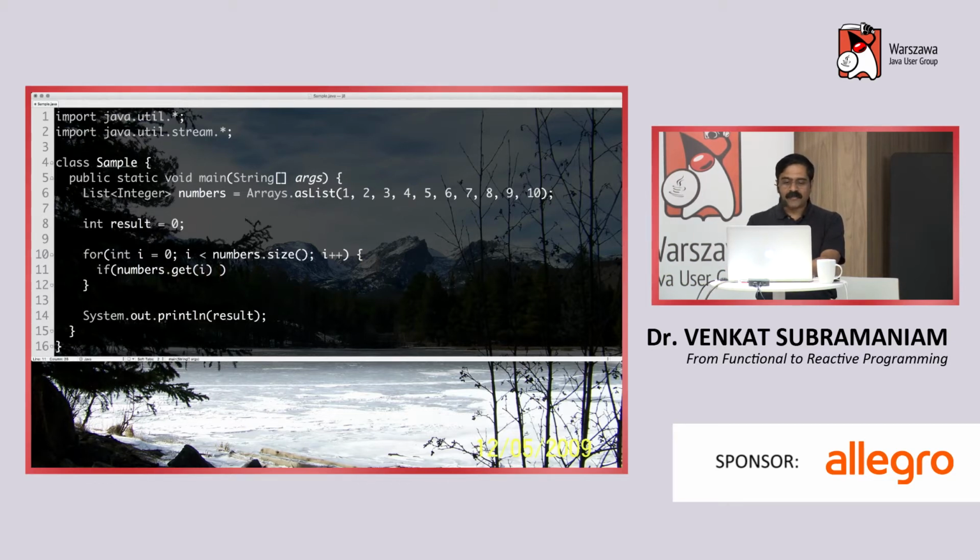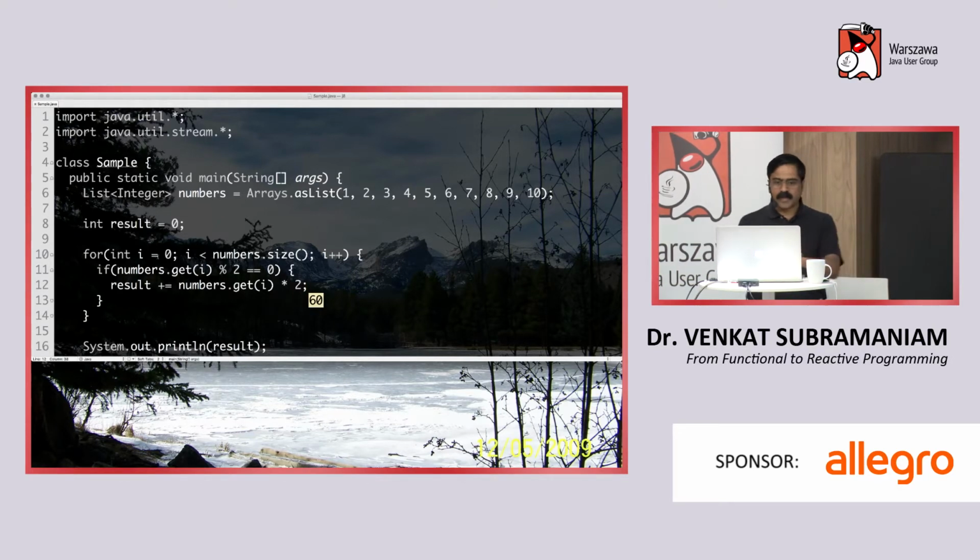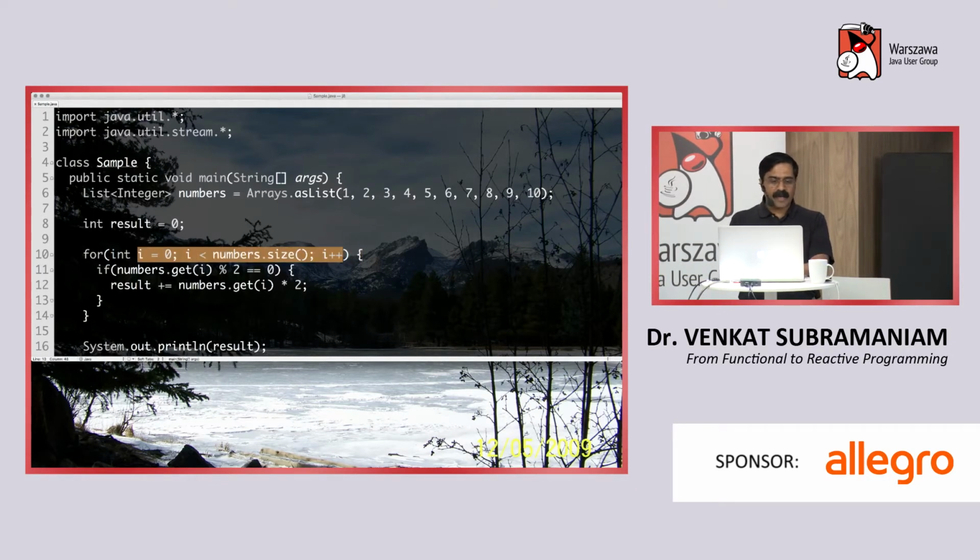And then you say if that is going to be an even number, well then of course we could say result plus equal to, and then we could say the numbers dot get I, and then times 2 to make the operation work. But of course, you already know this is a little too complex. It's very familiar but complex. We can minimize the effort in here by simply saying, given an element E from numbers, what a relief already. We could simply use the number E, and then of course here we could use the number E also.